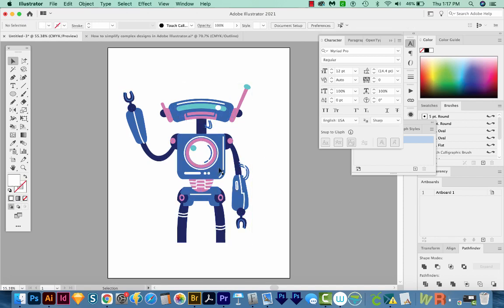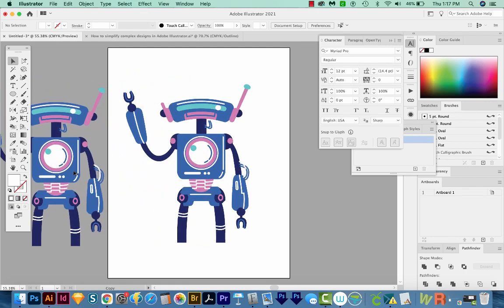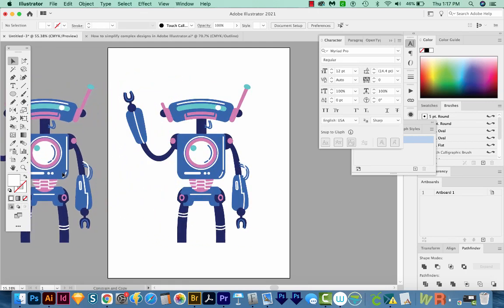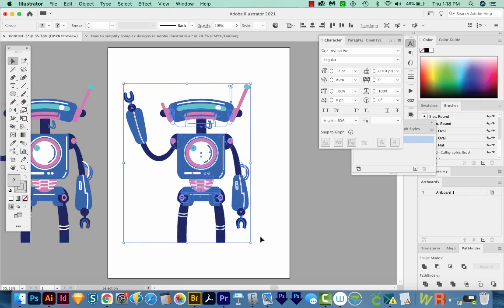So the first thing I'm going to do is just click and hold Option, or Alt on a PC, to make a copy and put it off the side of the artboard. The reason we do this is so we'll still have access to the unexpanded paths, and we can make changes a lot easier. With the version we're going to end up with, we will have everything expanded and it will not be easy to edit anymore. But it leaves less room for error if you're actually handing off a vector file to someone.